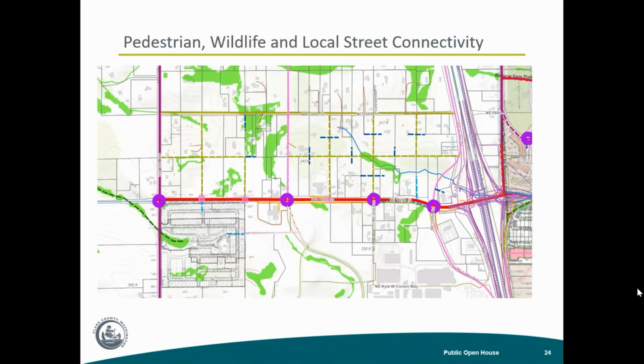So we want to make sure that there's pedestrian connectivity onto 179th Street. Here you're seeing light blue lines that connect developing neighborhoods to 179th Street, as well as the very light pink trail system that connects the neighborhood to Maple Creek.